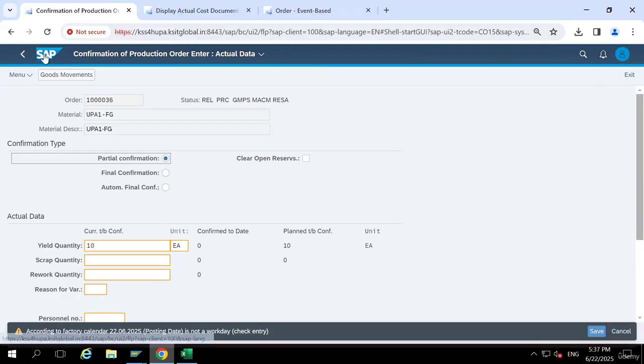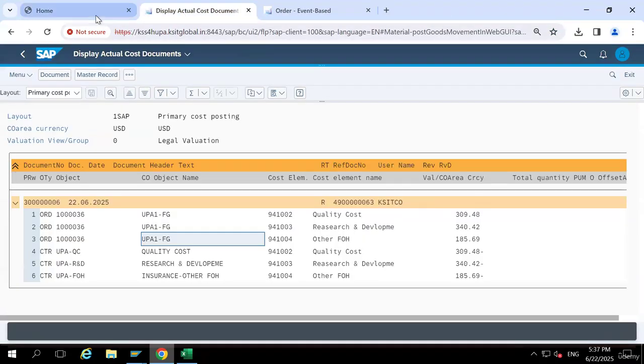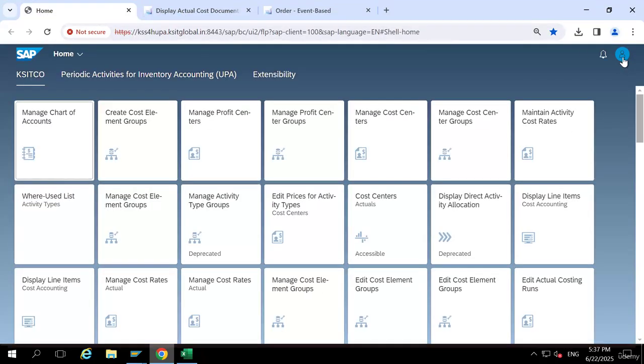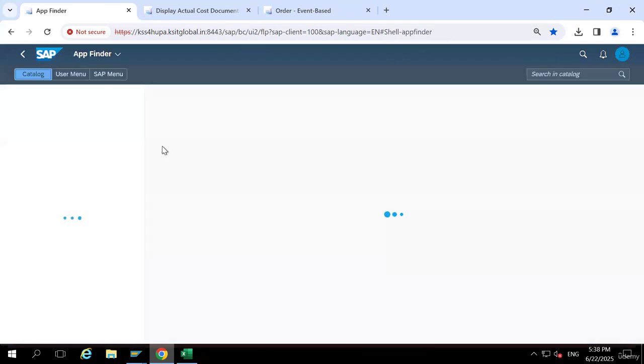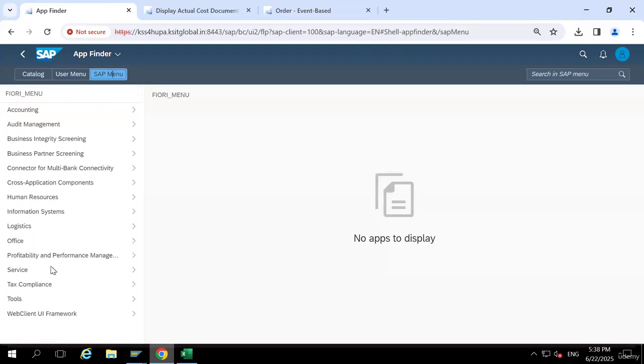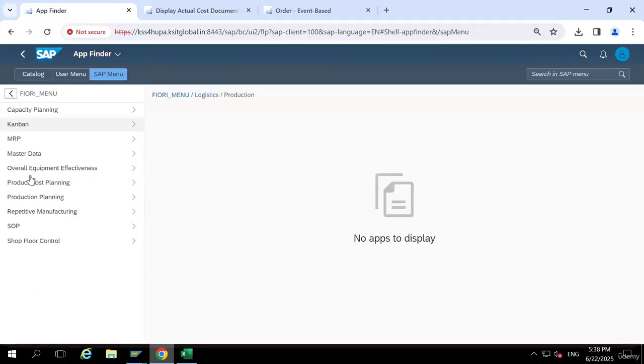Back. Close this one. App finder. SAP menu. Logistics. Production.